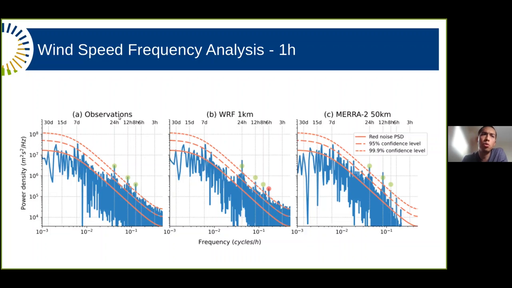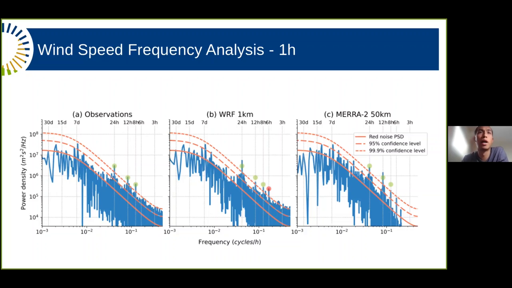So, to be able to identify which are real periodicities and which are maybe just background noise, we have this 95% confidence level above the continuous red line, the orange line, and the 90.9 confidence level, which is the confidence level that we will use to say which periodicities or frequencies are statistically significant and could be taken as a periodicity relevant for wind power production. This could represent a physical phenomenon.